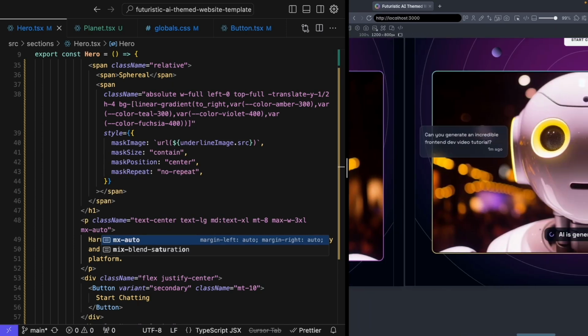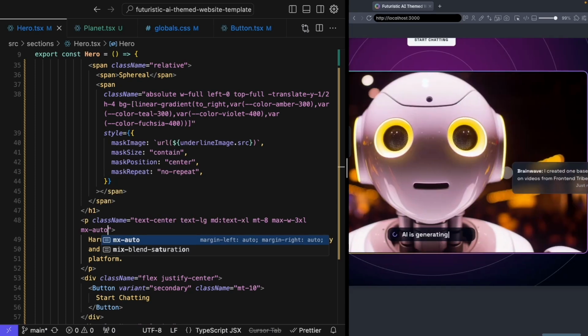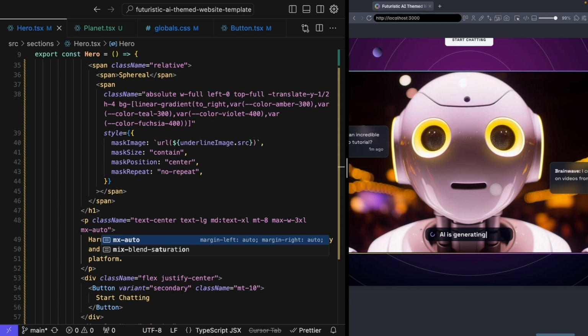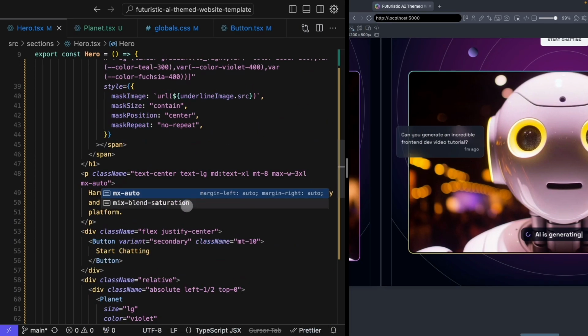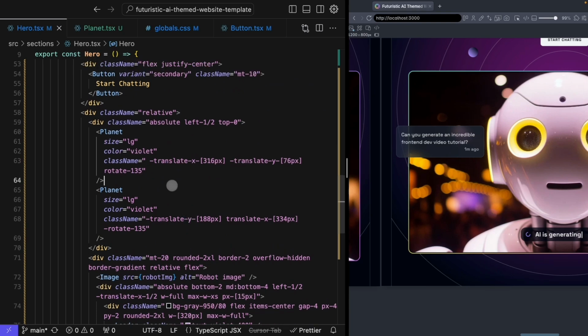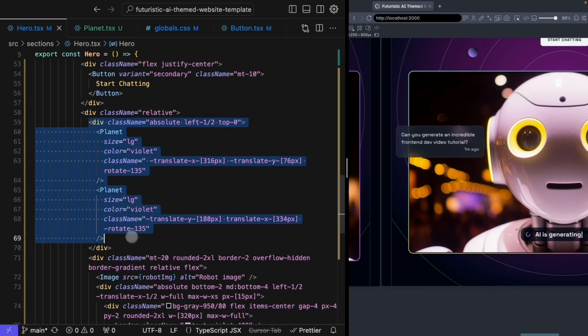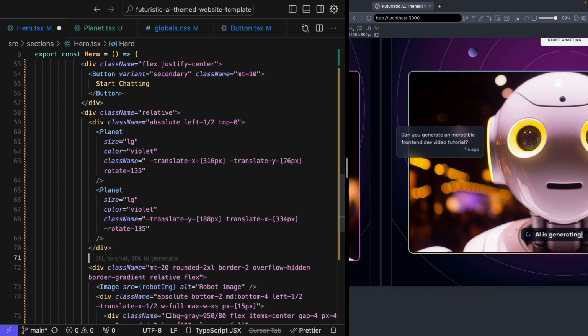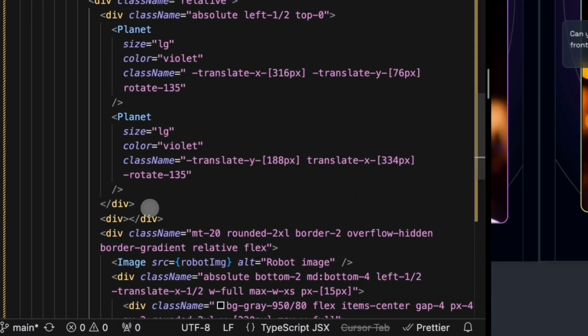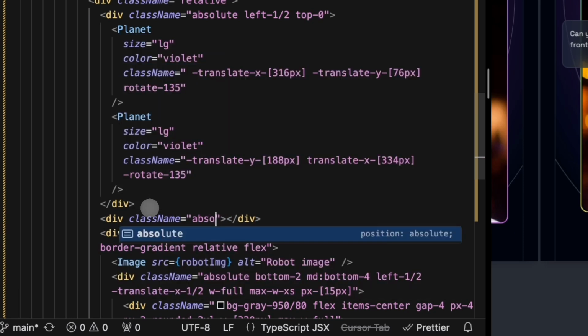And of course, at this section size, we now see that we have these boxes here that have text on the left and right of our robot. So we're going to want to handle those as well. So let's come down to our image and see how we can add those in. Right now, we have our planets being added inside of this relative container. That's probably where we're going to want to add these floating boxes as well. In order to start adding those in, I'm going to just go ahead and add a div here. This is going to be an absolute position div. So I'm going to give this a class name of absolute just so we can start to see this.